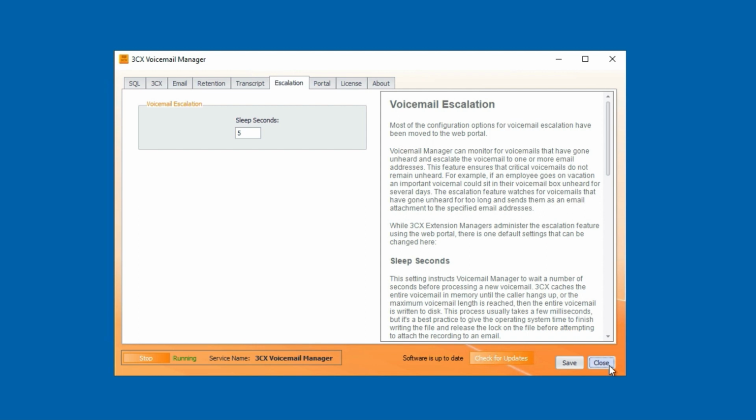If once every 30 seconds is good enough for you, or once every 5 minutes is good enough for you to monitor a voicemail box, this is how often it's going to go and check. If resources is a challenge, you might want to set this up to once a minute. If you've got tons of resources, you might want to check every few seconds. That's up to you. So you save the changes and press close.